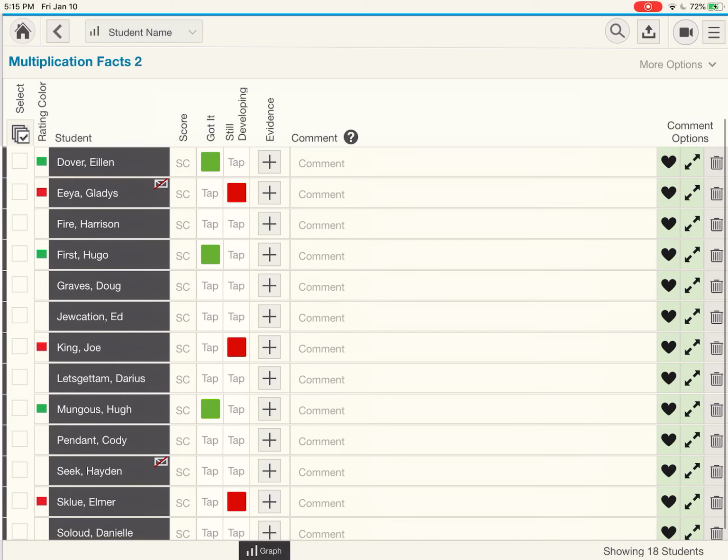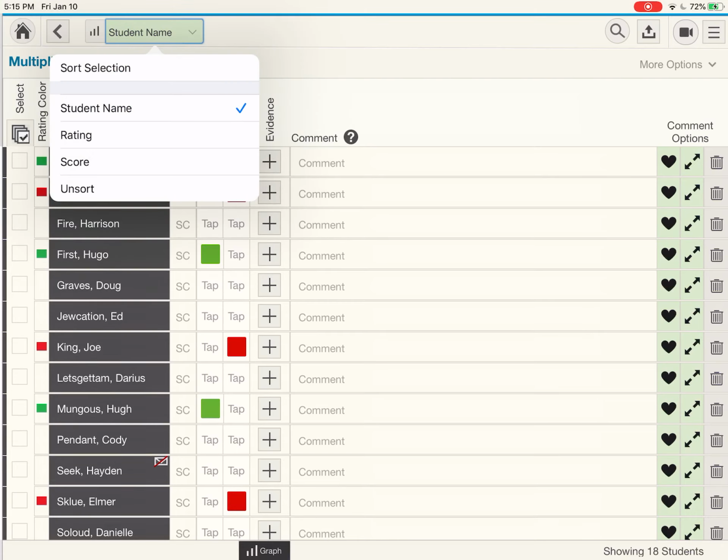Because I put still developing, it just means I want to take another look at that student later because it didn't appear this day that they had it. And I could find out the next day, oh, they do know it. But at least I know now I should take another look at them. So I'm going to sort right now by rating.